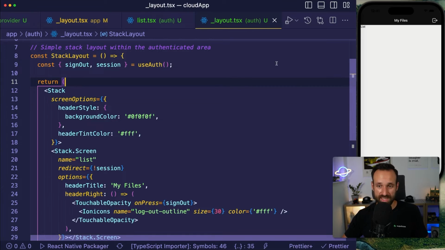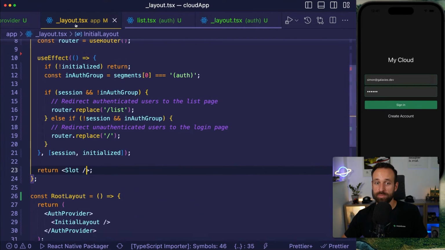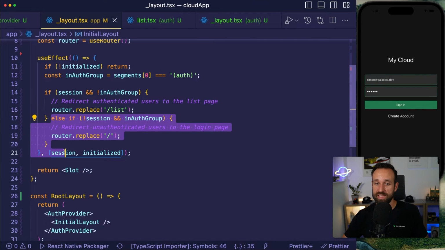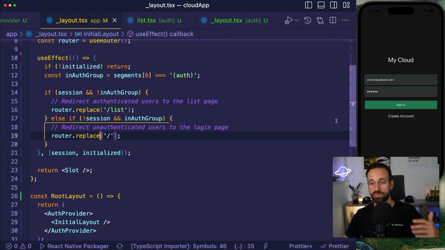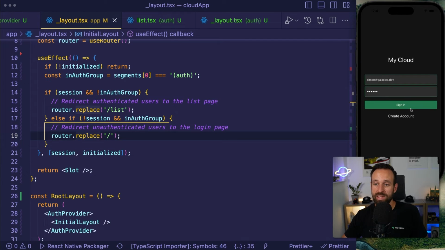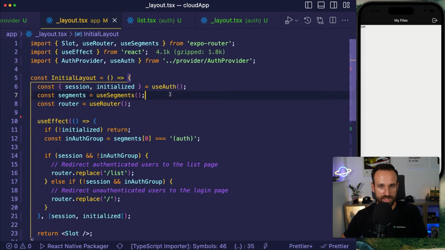tutorial, which was authentication. We kind of didn't really notice, but I can now sign out. I'm brought back to this page because of these lines. So session changed in our context. We're reacting to this and replacing the router going here. And if I sign in, session changes, I'm still outside and I'm brought to the inside area, which is pretty nice and pretty cool actually.